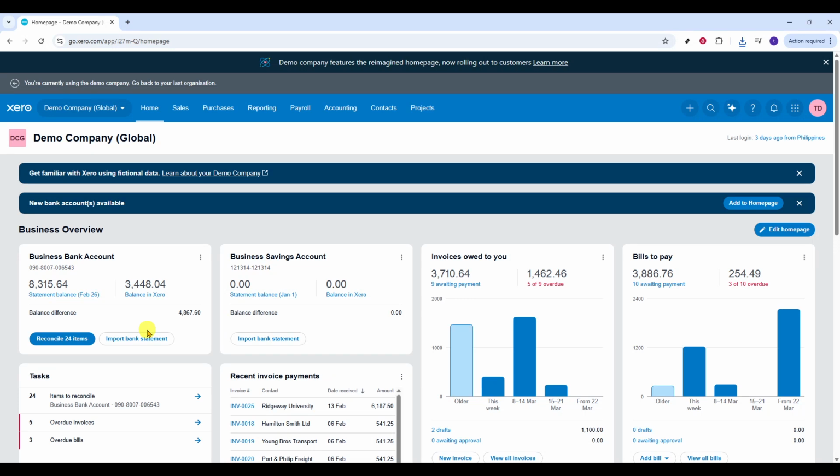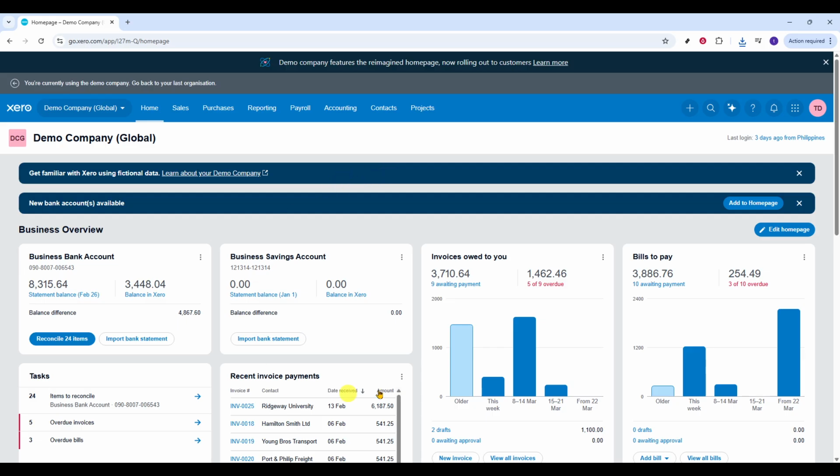Hi guys, in this video, I'm going to teach you how to change currency in Xero. If you work with customers or suppliers overseas, adding an extra currency in Xero lets you invoice, bill, and reconcile in that currency while Xero handles the exchange rates behind the scenes. I'll walk you through the exact clicks and share quick tips so everything makes sense as you go.